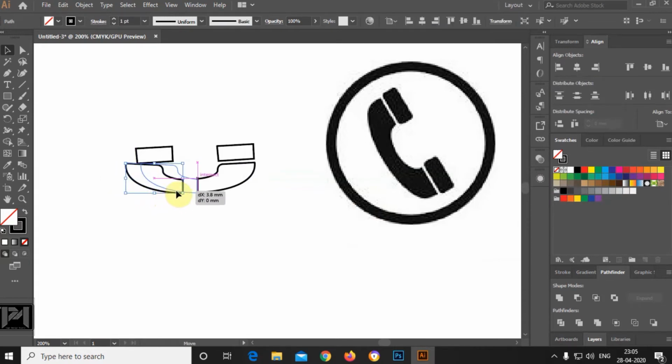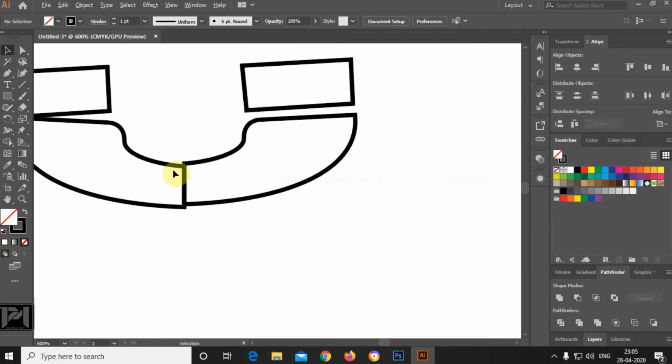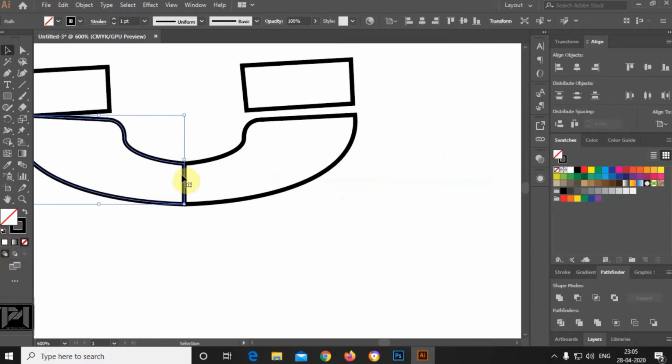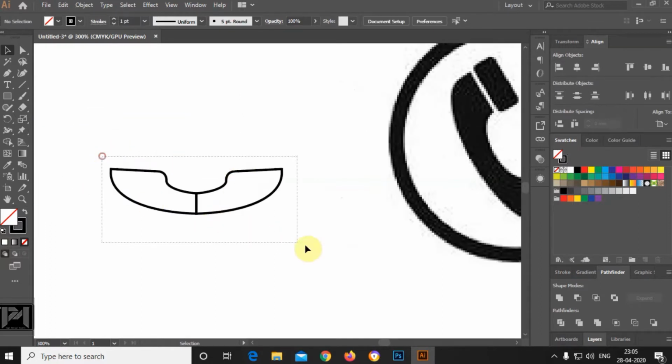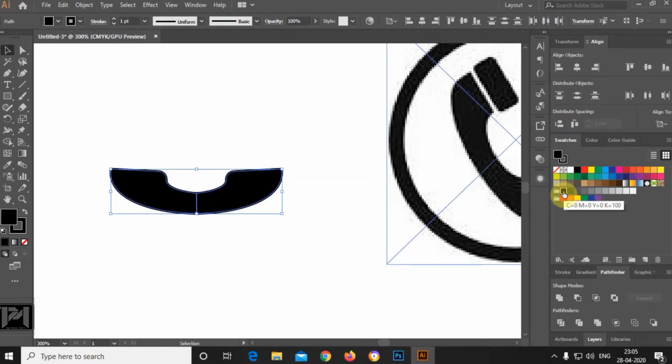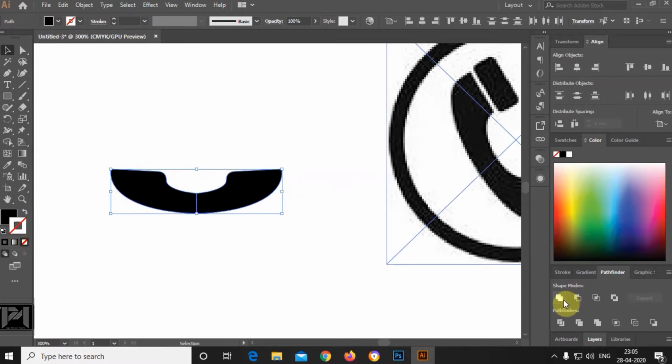So I have reflected it vertically, and by adjusting it to the center and giving some color, I merge it using the Pathfinder tool.